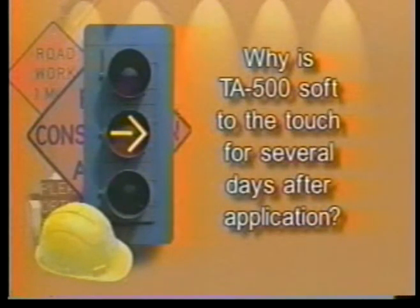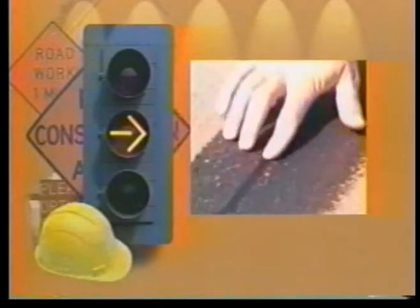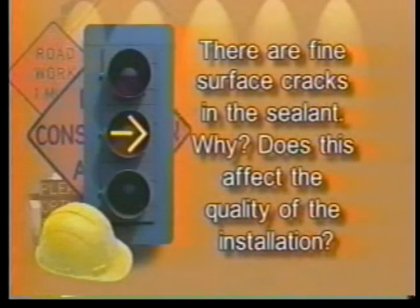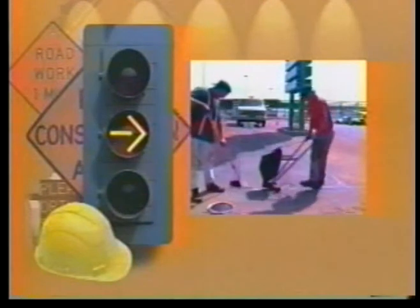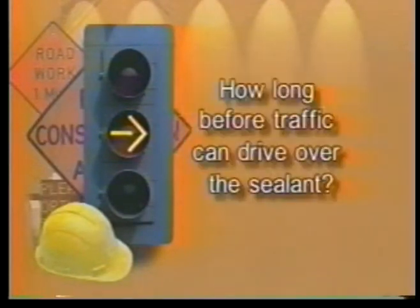Why is TA-500 soft to the touch for several days after application? Unlike the chemical cures of other systems, TA-500 is water-based and cures by evaporation. This process can take up to a few days to complete. The loop wire is 100% encapsulated during this time. There are very fine surface cracks in the sealant. Why? And does it affect the quality of the installation? TA-500 cures by evaporation, and surface cracks may form due to evaporation of water in the sealant. This process does not affect the quality of the installation.